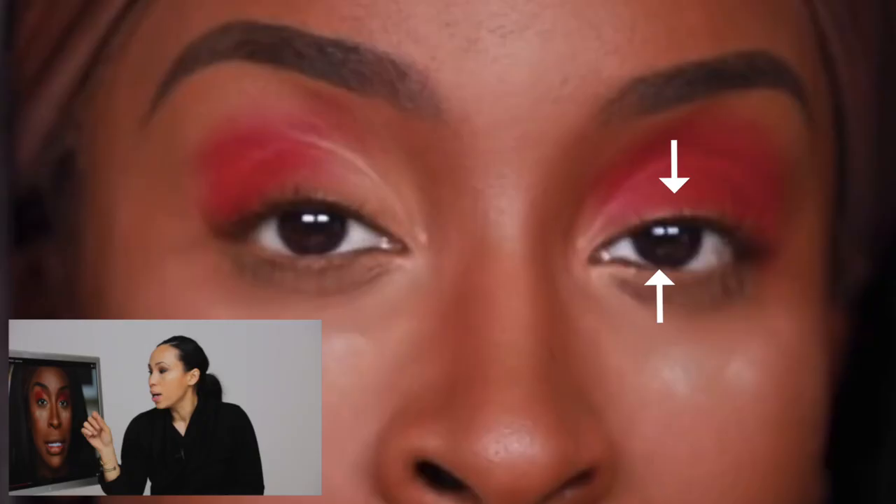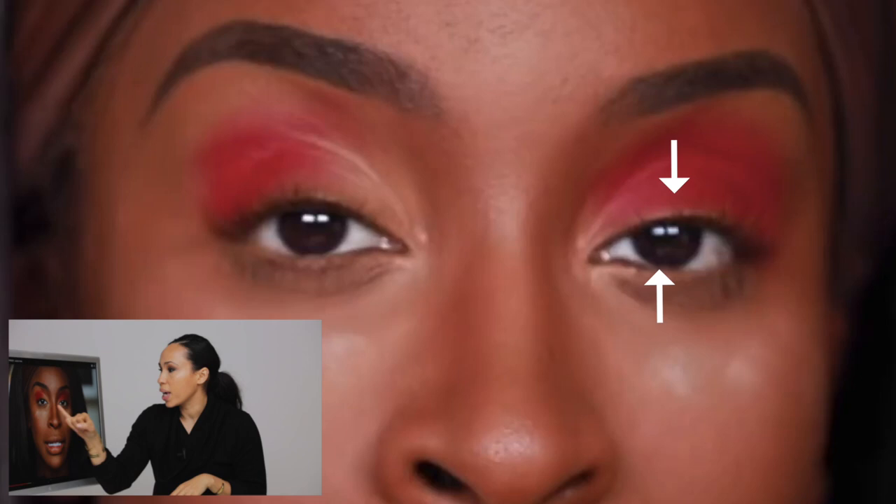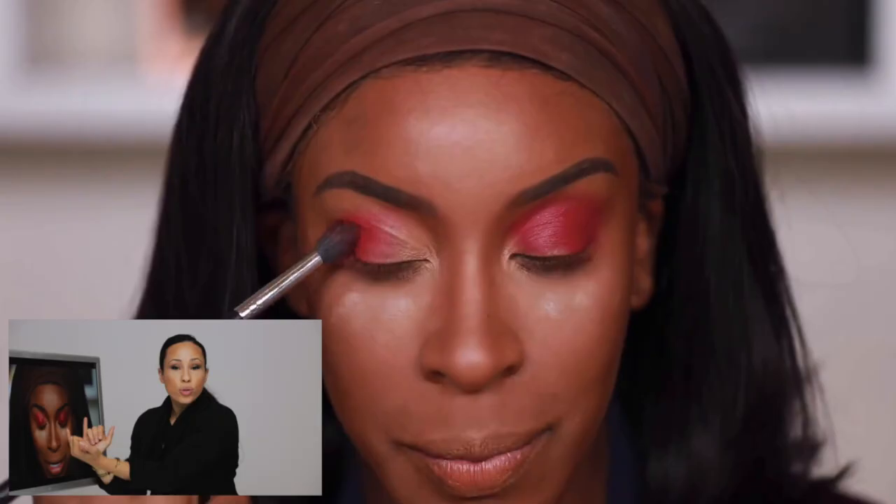It looks gorgeous when recording your videos but also when you go to take a still — you can see all the amazing work you've done, because if you can't light it right nobody can see it, especially highlights. Now the other type of light you can leverage is the duo light, which is similar in principle but works with two lights instead of three, giving you a little bit of chisel. If we look at Jackie Aina, you can see she has both lights at equal intensity creating that fill — no one light is stronger than the other, so the shadows are really even. The camera is probably positioned right in between those two. You see that highlight through the center of the face, but because she's not creating that full wall and wrap, there's a little more chiseling on the sides of the jaw, which is great if you have rounder features and want to create that chisel down the side.